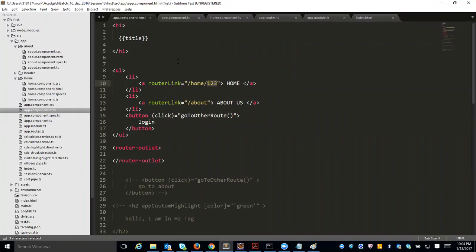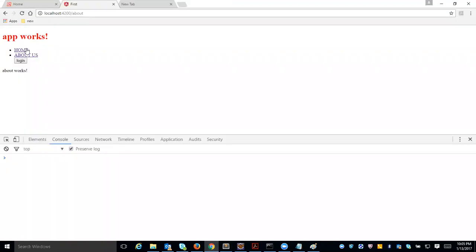Now comes the question: how can we read this value in our component? Once you reach this page and click on this, you get the home component, right? The home component is loaded.